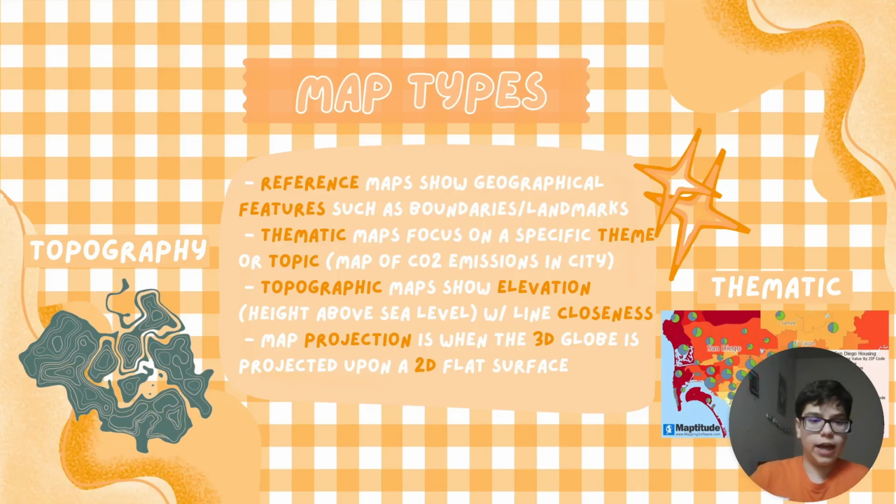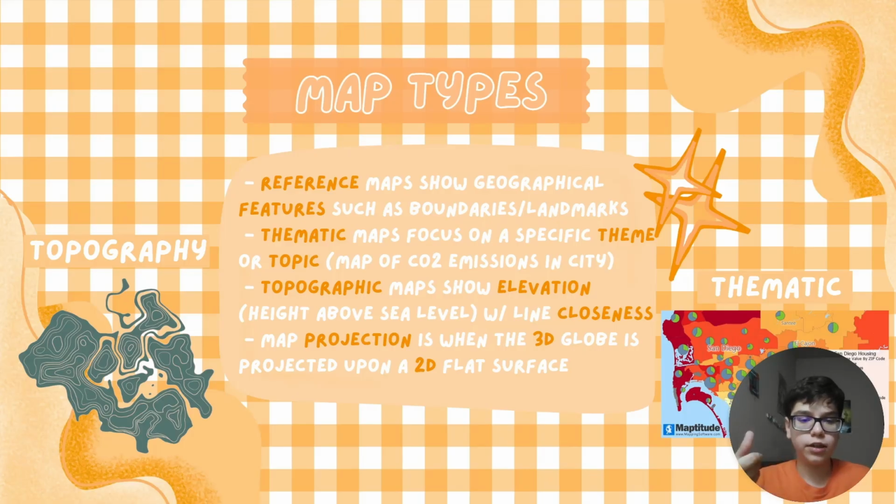On the other hand, we have thematic maps, and thematic maps focus on a specific theme or topic. So if we look at our right-hand side, this is a map of housing in San Diego. And we can tell that the darker it gets, the higher or more expensive it is to buy a house in that area. Is that correct? Yes, it is correct. Sorry. But you're usually going to see thematic maps have to do a lot with color, with darker shades being the extremes and lighter shades being a lot cooler.